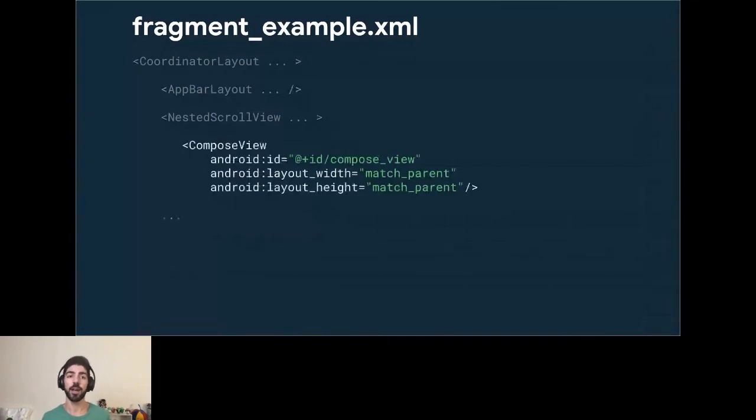Now in our fragment code, whenever we inflate this fragment, we can get the ComposeView by finding the ID, and call setContent as we were doing before. And now here we are in Compose land again, and we can call composables, like a Surface, Text, whatever. And that Hello Compose is going to render on the screen on that particular fragment.